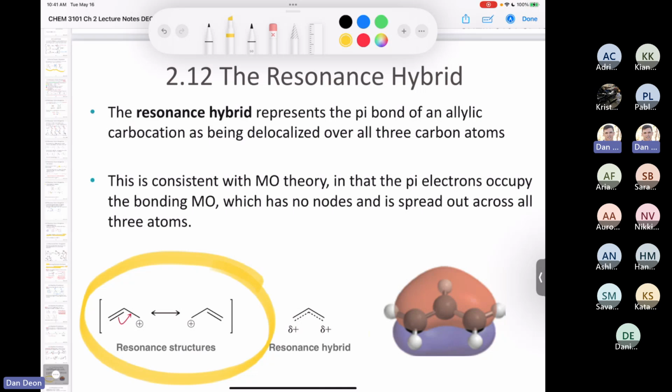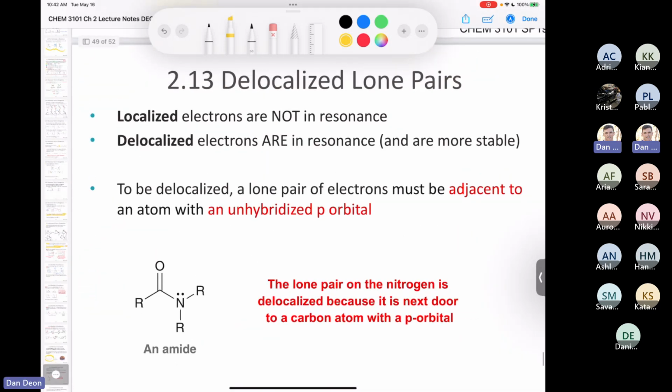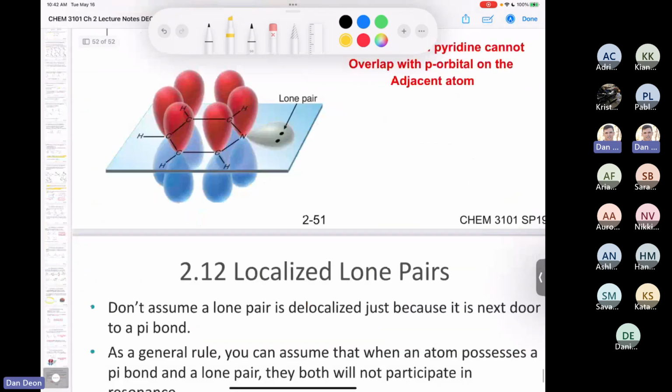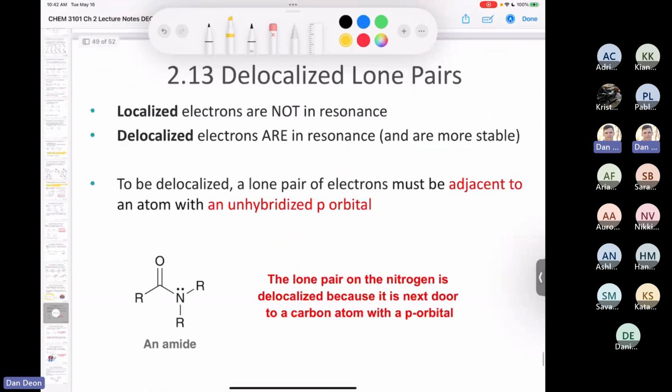I'm not going to ask you anything about molecular orbitals, I don't think, in quiz number 2. So don't worry about that. I really want you to just understand that we cannot draw one resonance structure that explains the entire resonance hybrid, and that's why we have to draw multiple structures. I want to show you a couple of things here, one more concept before we wrap up our lecture today.